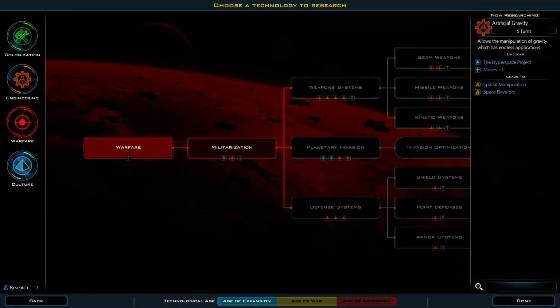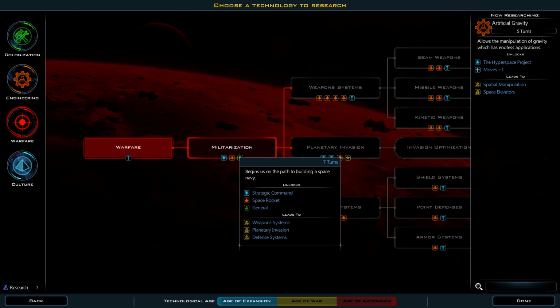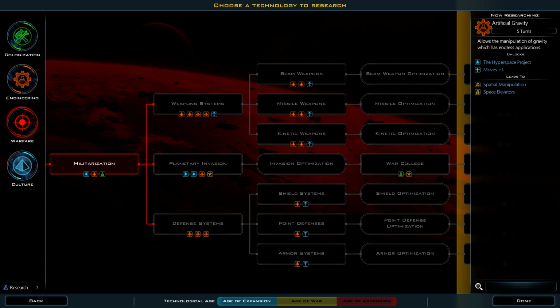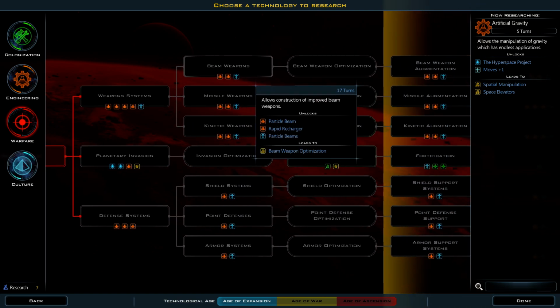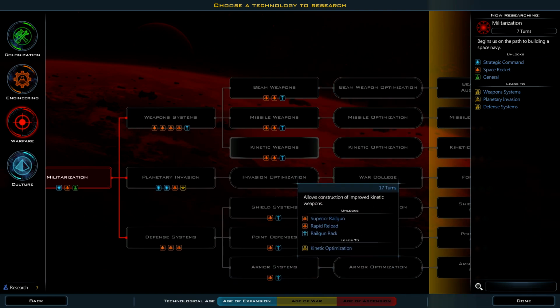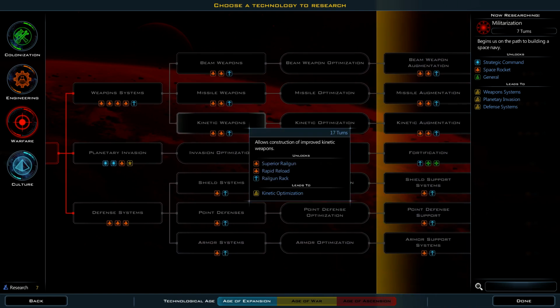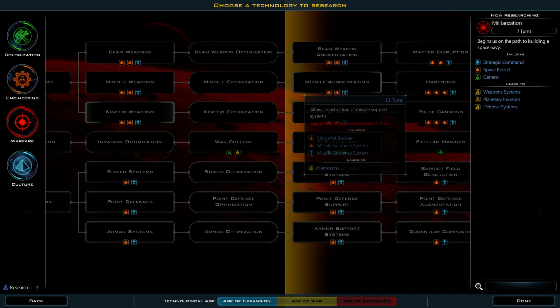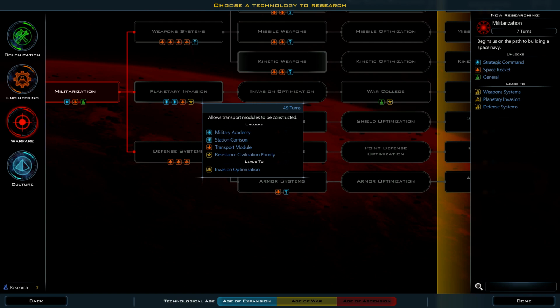So that's where that is. Then of course warfare, obviously focusing on your military. You focus on the weapons to choose what kind of weapons you want to focus on. Beams are the blue, missiles are the yellow, and kinetic are the red. You'll know what I mean by that later. And then you can either balance these out, or you can focus on one branch of the tree.